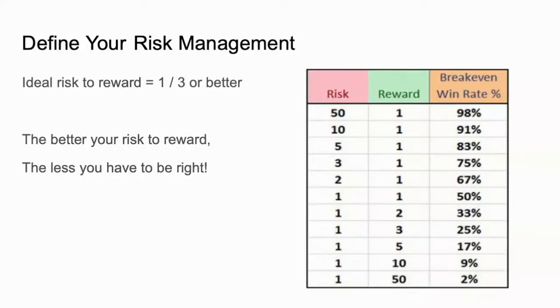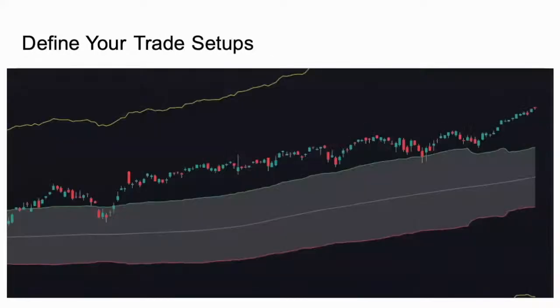Because the stock market is always hard and the market always gives us trouble. So sometimes you're not going to make money. Sometimes the trade goes against you, but that's okay because when you have a great risk reward, then you can lose more than you win and still make money. All right, so the better your risk reward, the less you have to be right. And that's what I kind of wanted to get over with this risk management part of this lesson.